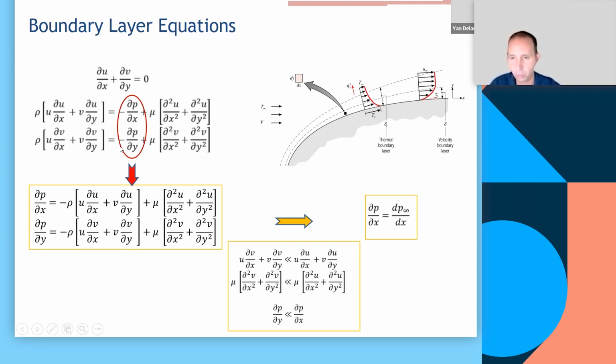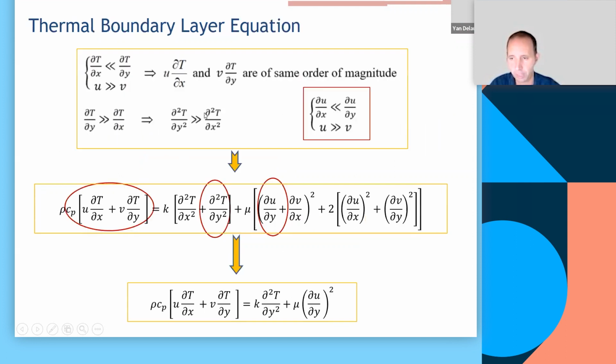You basically remove this one to zero. In fact, all of these are zero for the y conservation momentum equation, but these terms are not zero for the x conservation. Okay, so we leave the momentum conservation equation aside and we move our attention to the thermal boundary layer now. And in fact, the simplifications are very similar.